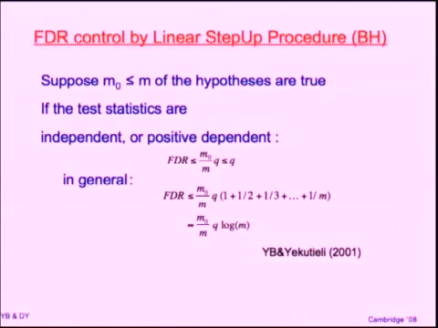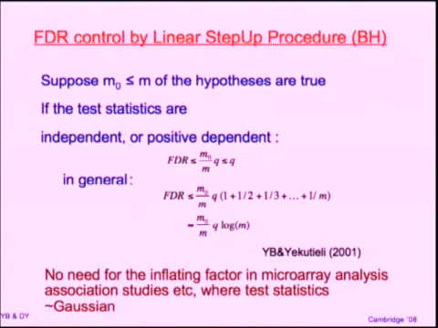Now we have another beautiful mathematical theory which brought us a lot of trouble. Because in general, what you can show is that the FDR is less than or equal to m0 over m times q times 1 plus a half plus a third and so on, which is q times log m approximately. It doesn't grow by much, but it is bigger than q. And this statement, in fact, that it can be achieved, somehow gave the impression that the linear step-up procedure breaks down in some sense under dependency. And this is totally wrong.